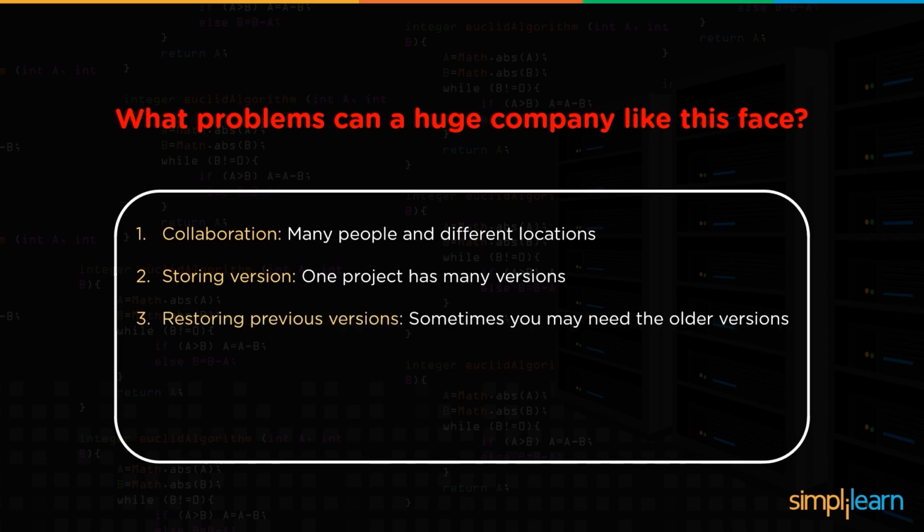Next, how to restore the previous versions. Now, when you feel that you want to roll back to a previous version, it's not like you will be taking up some backup on your local system from which you can extract it and then perform the rollback. All the versions are present in the version control system, so you will be ultimately using the version control system only to extract these previous versions.